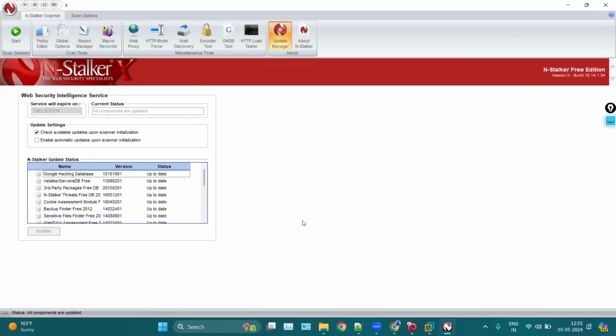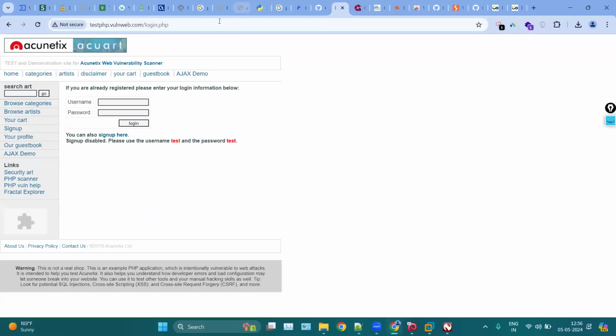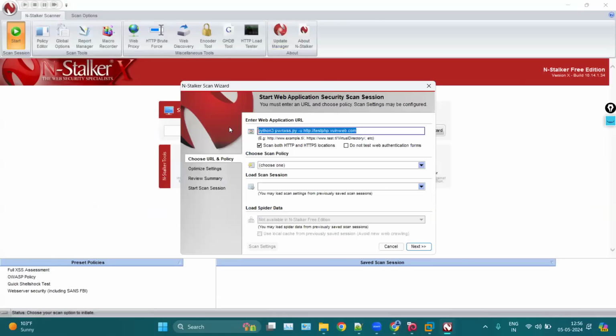Okay, and now it is all installed. So we can click on the start option. Now it will ask you for the web application URL you want to scan. So let's say I want to scan this particular URL. So I will copy the URL and here paste it.